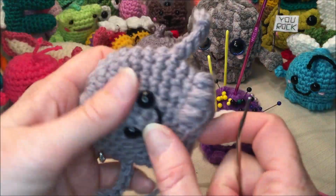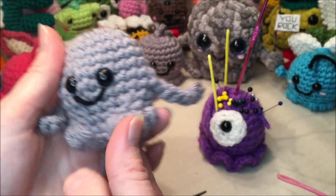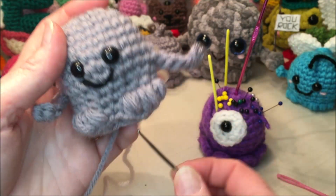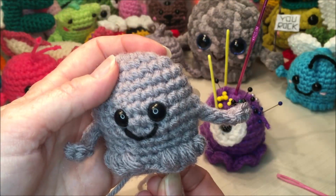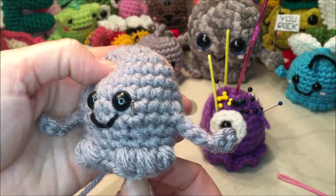Whoopsie. And for mine, I'm doing mine to go across. You can do yours any way you want, at an angle, up and down. I'm going to come on the outside of the eye now. So basically one hole over from where I did the mouth.